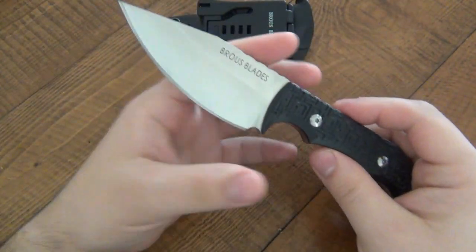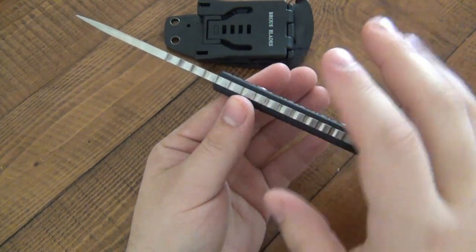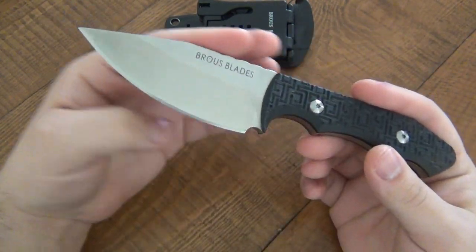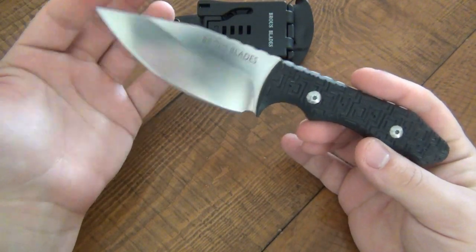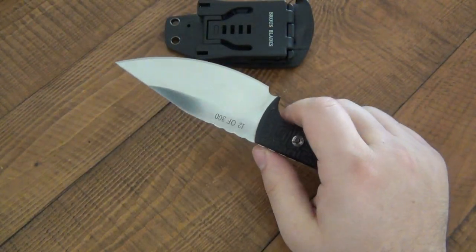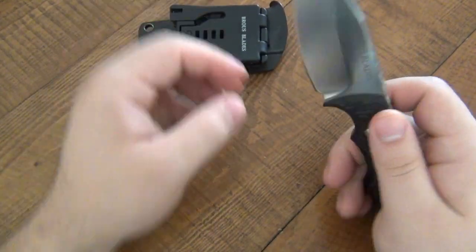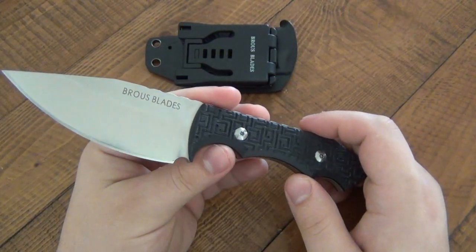As far as the specs, we have a D2 steel. Obviously, as you can see, it is full tang. One solid hunk of metal, extremely strong. 3.6 inches on the blade. The overall length is 8.19 inches. And the weight is 5.94 ounces. Does not feel heavy at all. I love the sheath system. I'm going to talk about that in just a second. But carrying this exactly how I got it has been very, very comfortable.